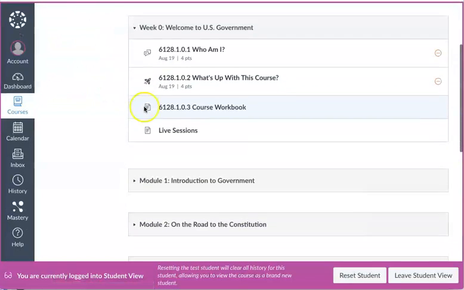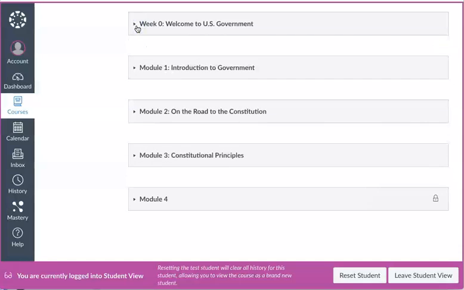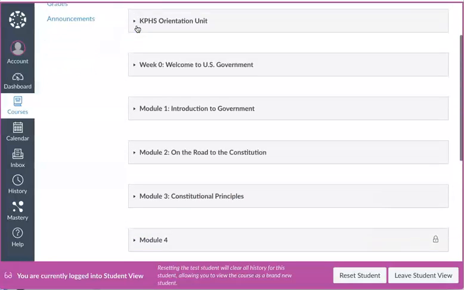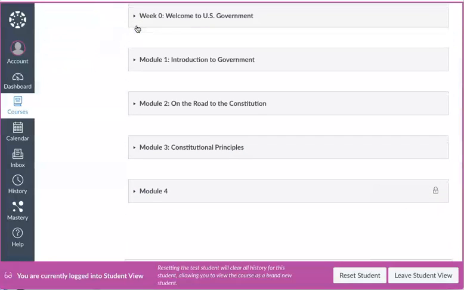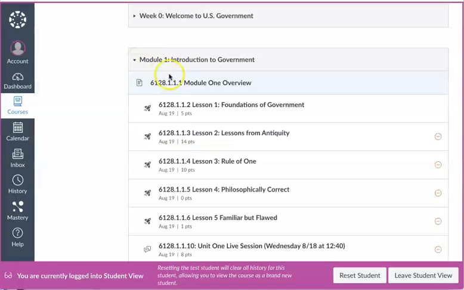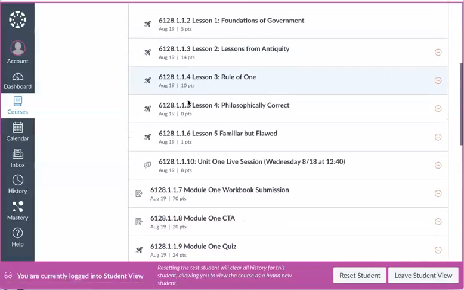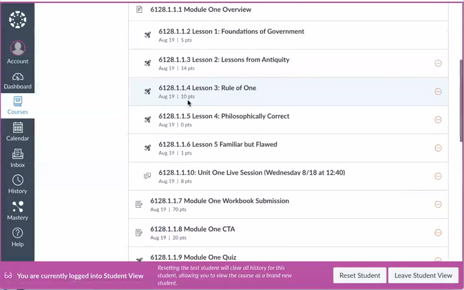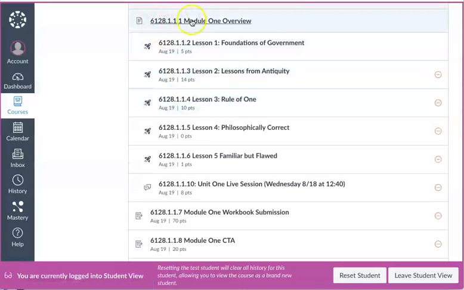All right, so now the modules. That's the bulk of this course. By the time you complete this course, you'll have completed about 8 modules. All of the modules are the same, so we're just going to look at module 1, but the rest are structured exactly the same. Before we click on any of these, I'll talk through an overview. Every module has an introduction. It's not graded, but it does have a link to the workbook for that module.